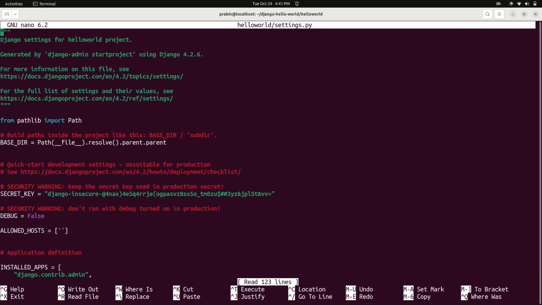We need to find that file and update the allowed host line. Let me copy this, with the IP address of the server. So we want to do it from the script.